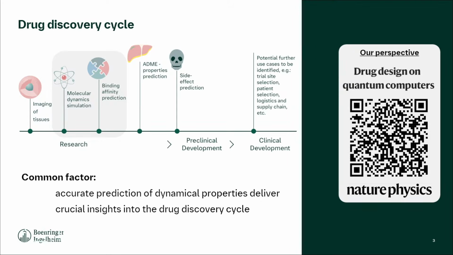And what we need there is a lot of simulations to extract, for instance, which molecule binds best to the protein, whether or not you bind to unwanted proteins, so you become toxic, how long a drug stays in the body, and how long it takes to get rid of it. So that all comes into the decision making during the drug discovery cycle, and getting better data there definitely helps us progress faster.